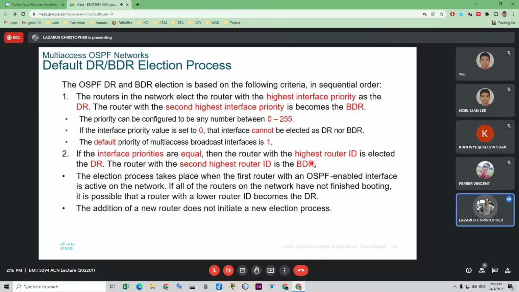So here is the one that we manipulate as the network administrator. We simply set the highest router ID for the router that we want to win as the DR, and then the second highest to the second backup router. Okay.